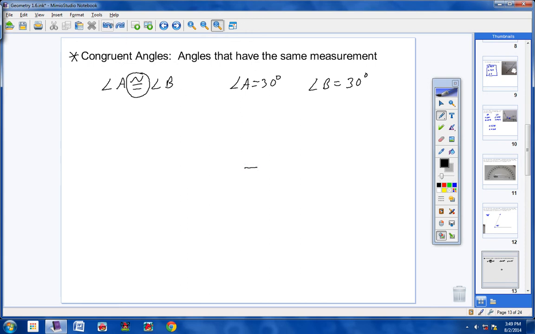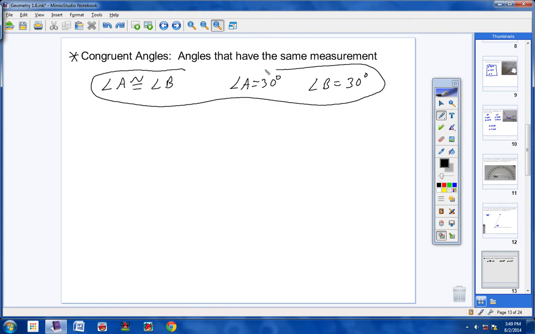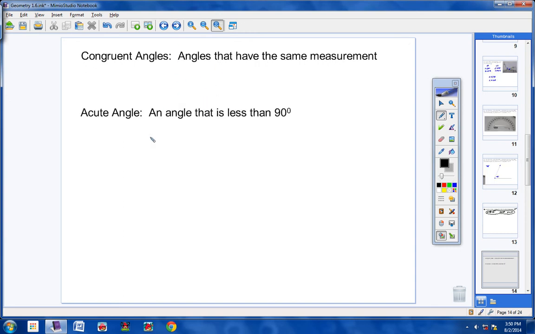And so whenever two angles, and all of this stuff that I'm writing here, students, if you're taking really good notes, I would encourage you to write this down. I would not only write the words down, I would also write down the examples that I give you, okay? So if angles are congruent, that simply means they have the same measurement. So if two angles have the same measurement, like these two angles do, then we can also say they're congruent. You need to know this. It's very important. Please copy this in your notes.